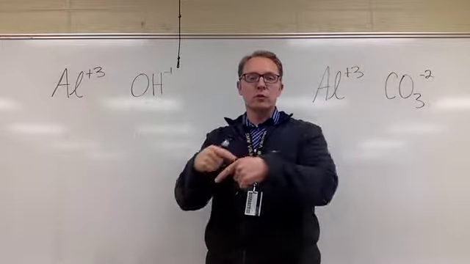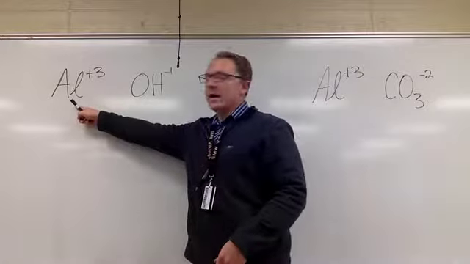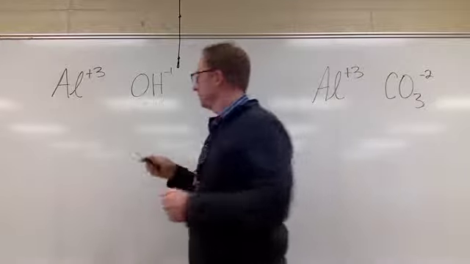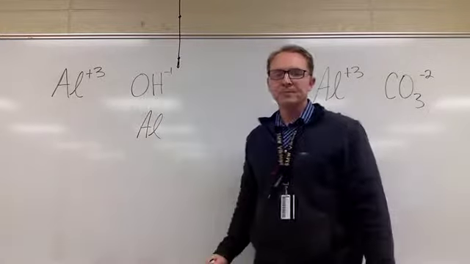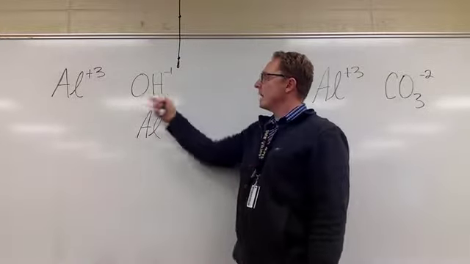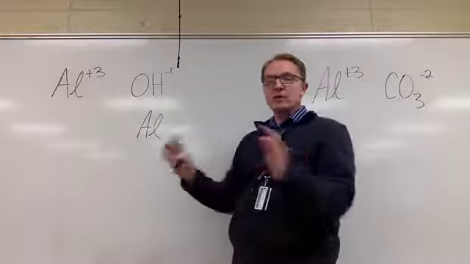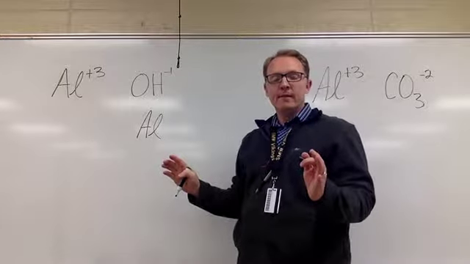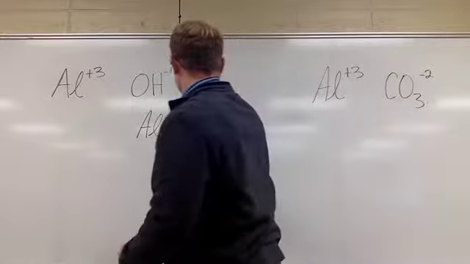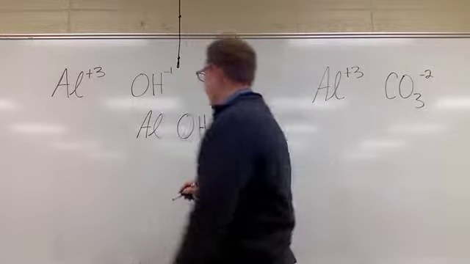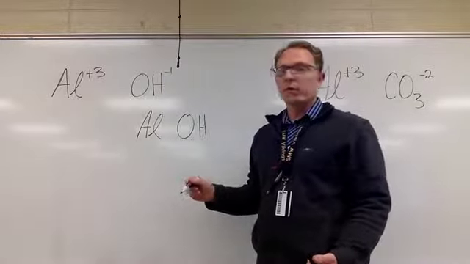So our crisscross rule goes like this. We know our answer has to have aluminum, so write it right away. Aluminum. And we know our answer has to have OH. Don't mess with the order. Don't change the number. That number of each atom that we have, just leave it exactly as it is, OH, and now we're all primed and ready to do our little crisscross rule.